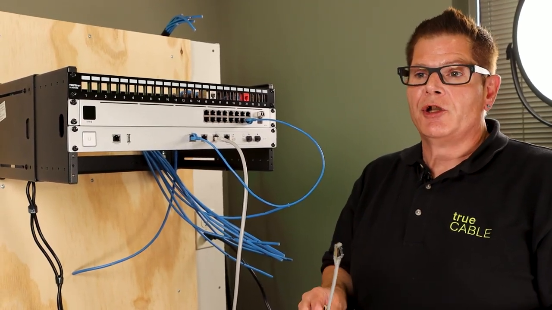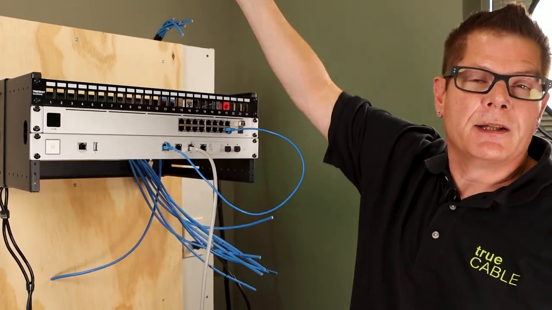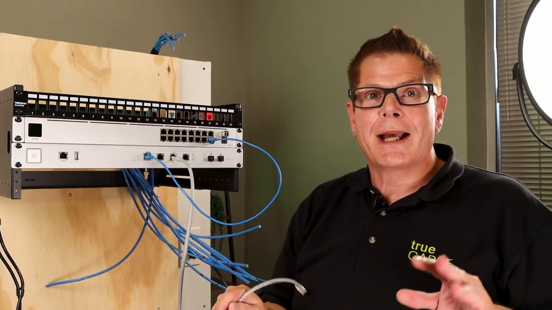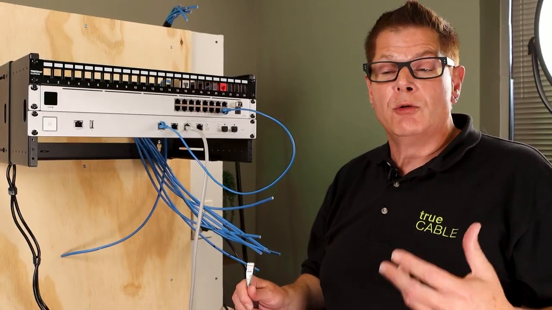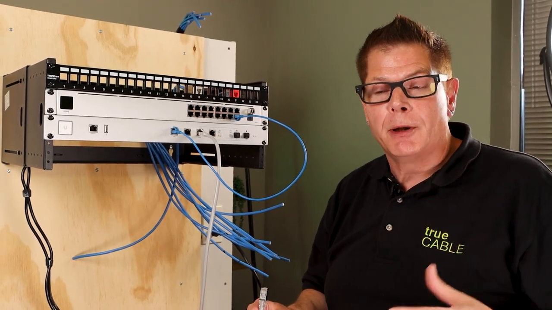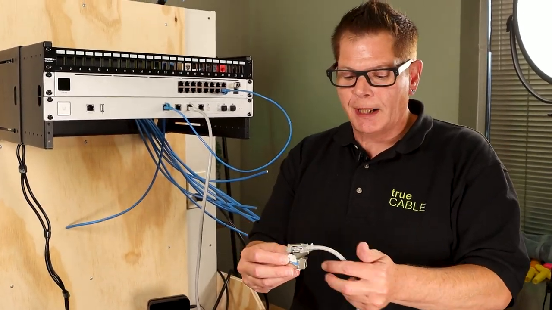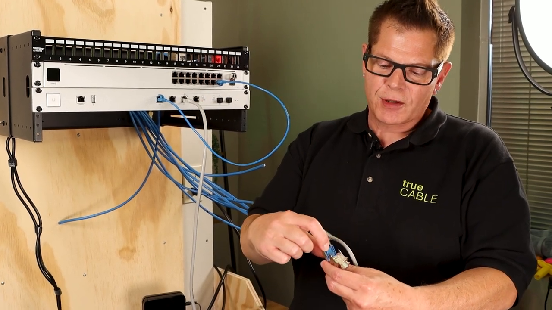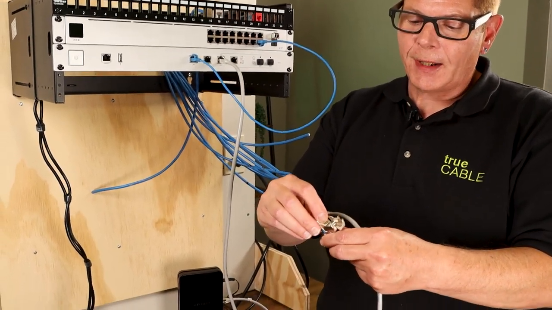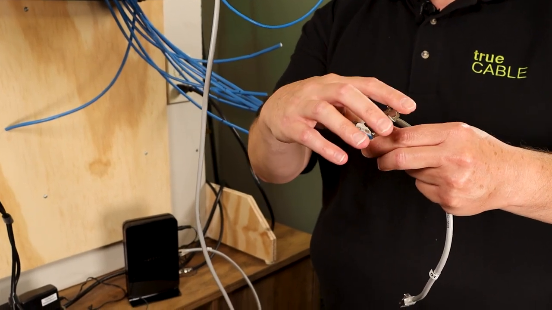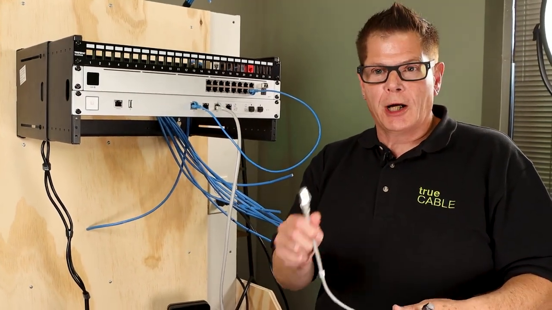So generally speaking, just buy your patch cords and then install your permanent cable into the patch panel and then into the jacks that are remote. So that's called a rack to jack strategy. If you find yourself in a situation where you really do want to or really do need to use a patch cord from solid copper, that's okay if you're using field termination plugs at both ends. So our field termination plugs essentially terminate just like our tool-less keystones. And they have what's known as an IDC termination or insulation displacement contact. And that provides you with an easy to terminate, much more reliable solid connection at the end of a patch cord if you're going to create a patch cord using solid copper. Just avoid RJ45s.